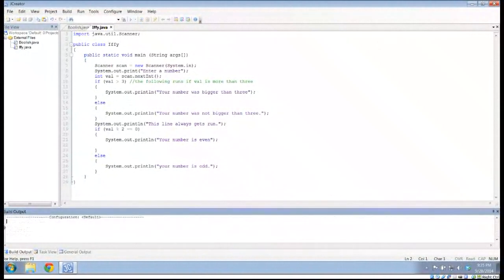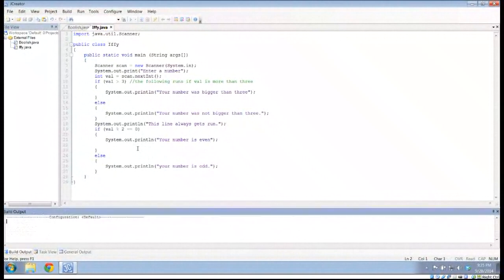If I run it again and I type in a number like 2, it's going to tell me your number was not bigger than 3, but this line always gets run, and your number is even, because 2 is an even number.